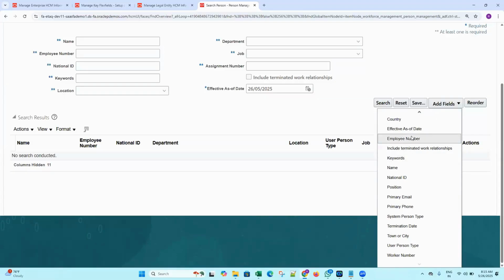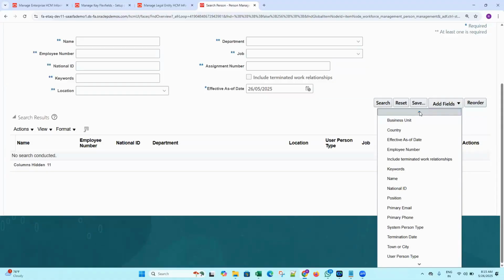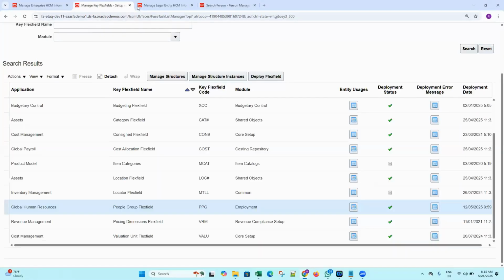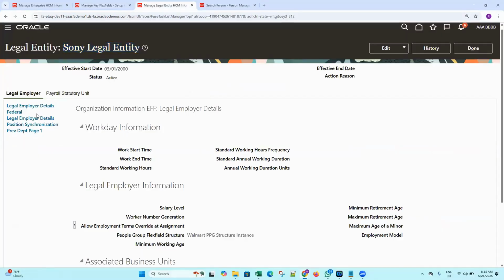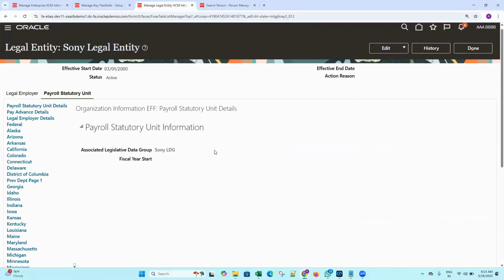No, legal entity level we cannot search. Which country is it? California is there, in the sense USA.